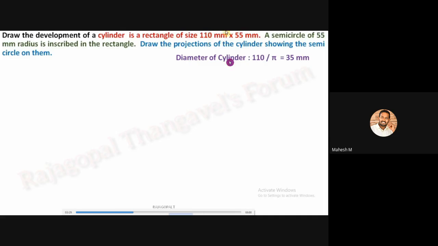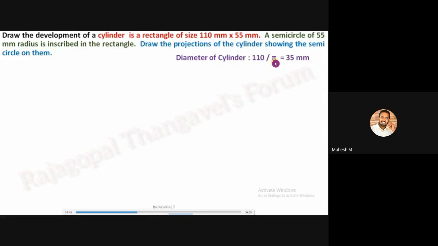Reverse the formula, so the diameter is equal to 110 divided by pi, which is about 35 mm. That is the diameter of this cylinder. Okay, so we always create the rectangle finally for the development. The formula for the length of the rectangle is pi into d, so pi into d is equal to 110, and d is equal to 110 divided by pi.